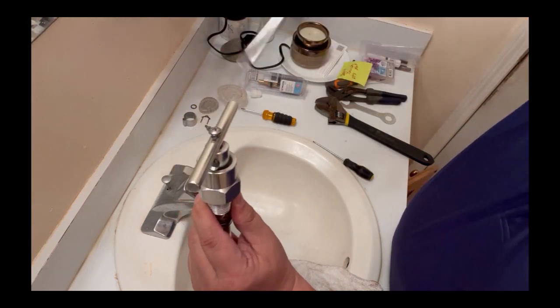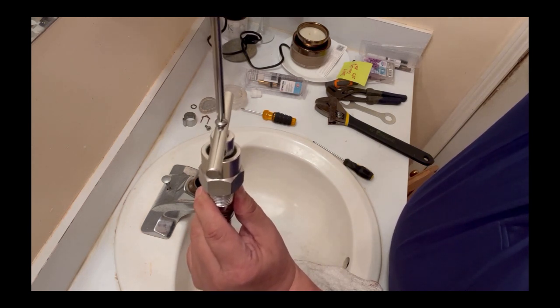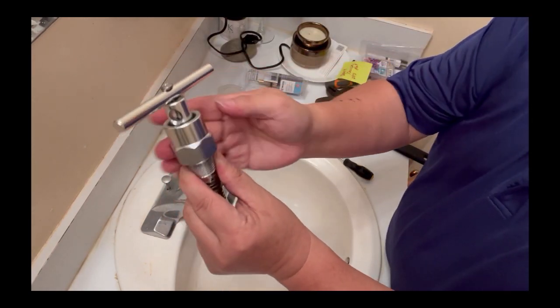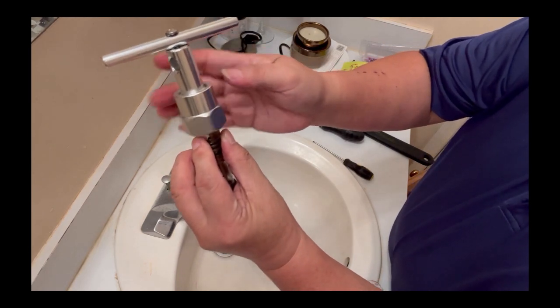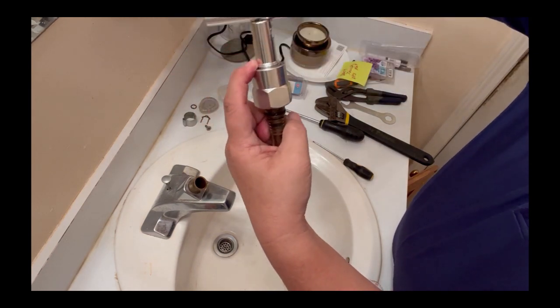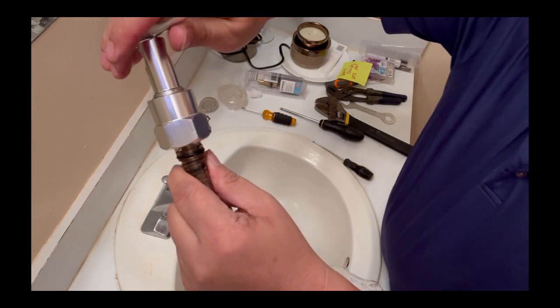Normally, use a Phillips screwdriver to tie it. Okay, you're gonna tie like this. And you're gonna pull this thing down about this much. Okay, about that much, you see right here, about that much, and then make sure the screw is tight.